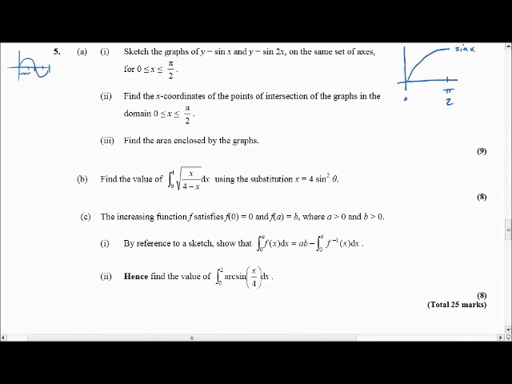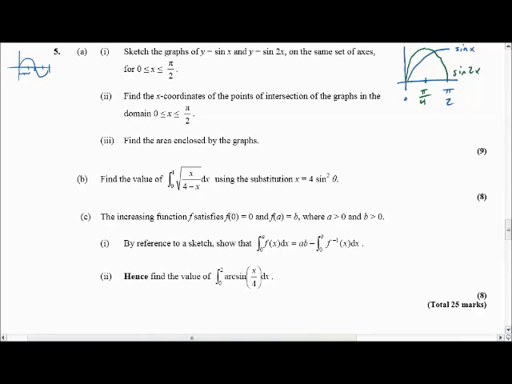Now sine of 2x, you're doubling the x value, so you've got 2 times x. Transformations remind us that the horizontal is going to do the opposite. So instead of being double, it's going to be half, so you're going to get twice as much in. You're going to get that whole first hump, because that would have gone to pi. So it's going to go something like this, up in the middle. And if you want, you can mark that that's pi over 4, because it's right in the middle. But that's our sine of 2x, and that's in the right region.